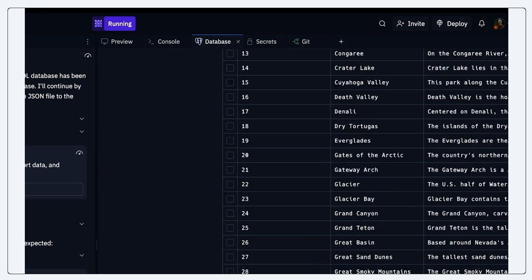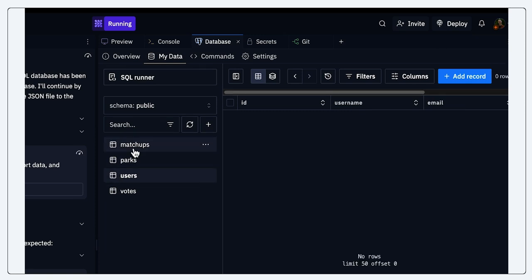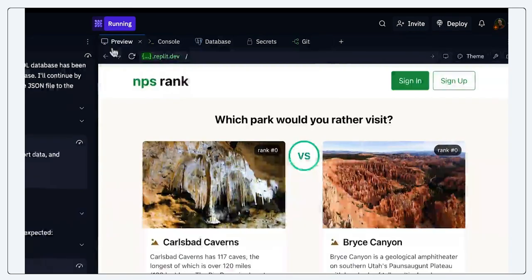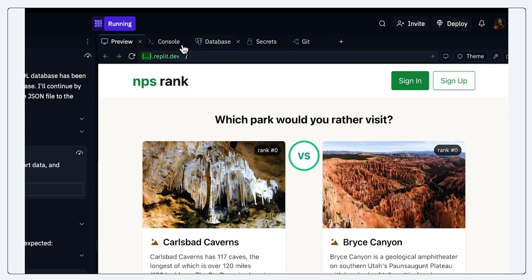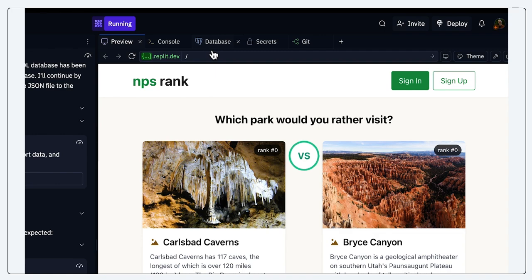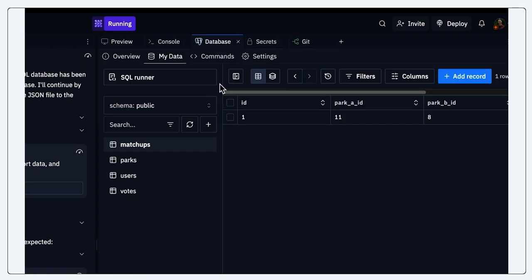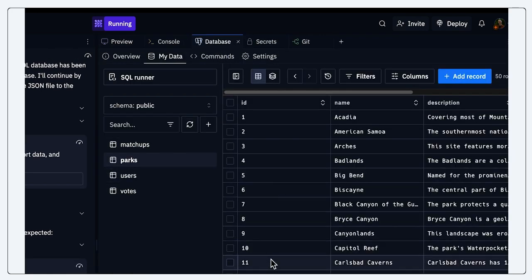We have a users table as well, which could be useful in the future. We have matchups. So it's recording every matchup, Park A ID, Park B ID, which I would assume corresponds to Carlsbad Caverns and Bryce Canyon, both in Utah, if I'm not mistaken. But if we check those out, 11, Carlsbad Caverns might not actually be in Utah.